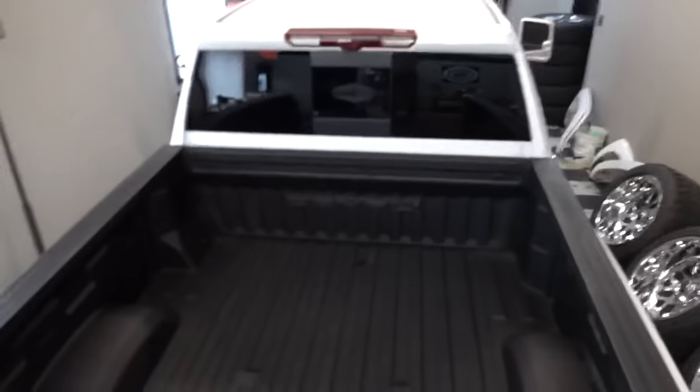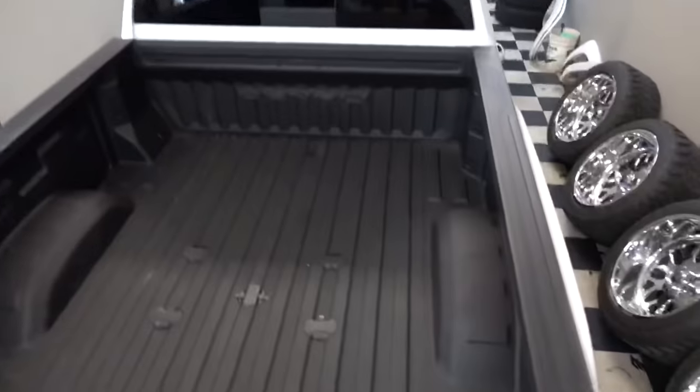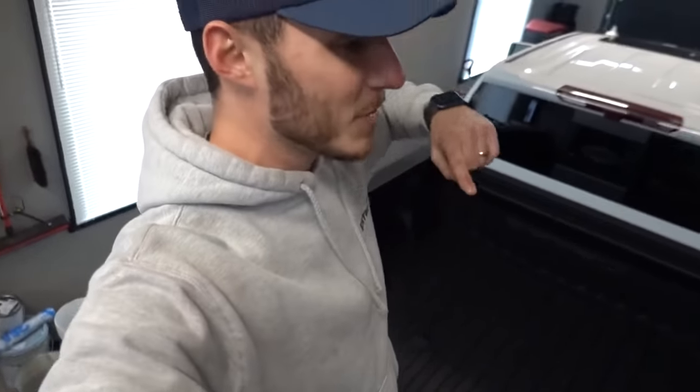Owning a truck is easily one of the greatest things, and pretty much any man in America needs a truck, whether it's a full size or a half ton or a three quarter ton or whatever the case is. But there are inherent challenges with having all of this cargo space open to the elements, because you can't use it for a lot of stuff, since whatever's up there is going to get hit by the weather. That's somewhat of a problem. But now I'll be able to put stuff in the bed of my truck and keep it dry, and not only dry, but also safe.